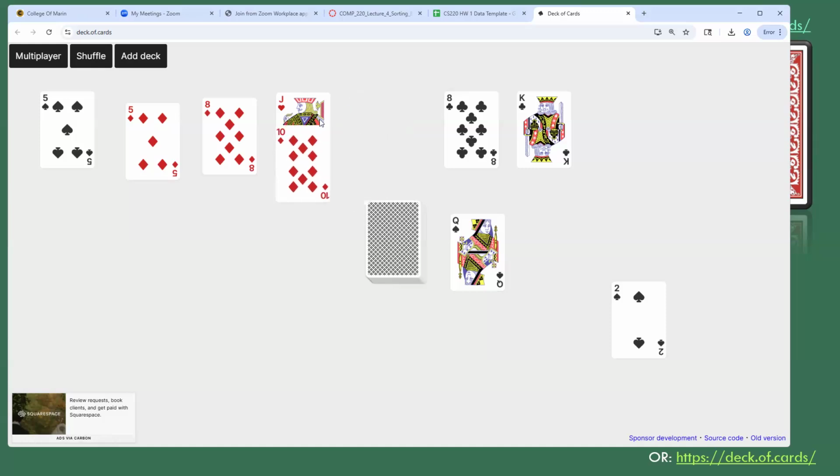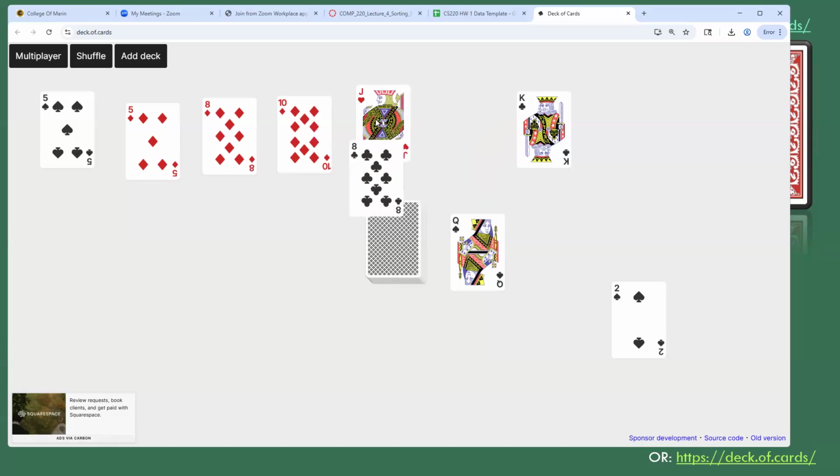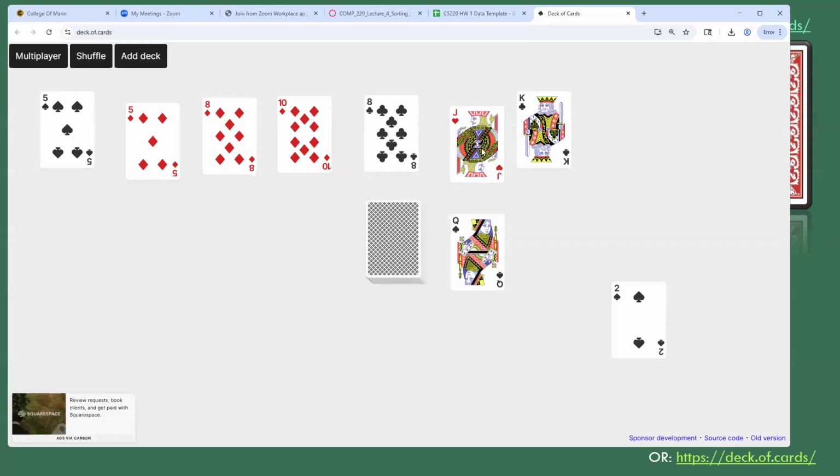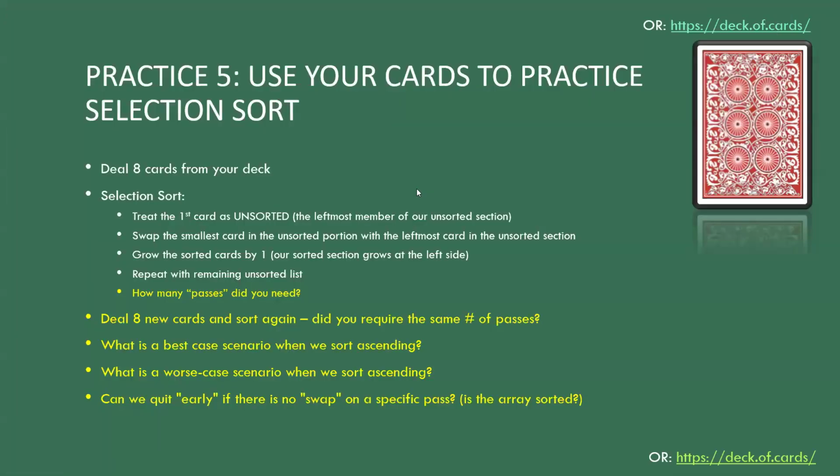Otherwise we'll swap this. Then we come in here and we swap this one, whoop, swap this one. And we get lucky this time, but it is not guaranteed that we would not end up swapping the 8s. It can actually happen pretty easily. So I think I just got lucky there in that case. But that is our selection sort.